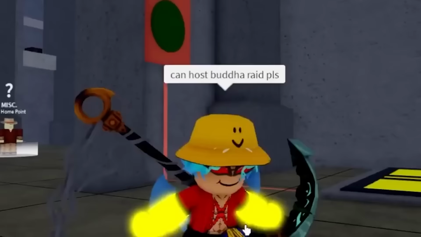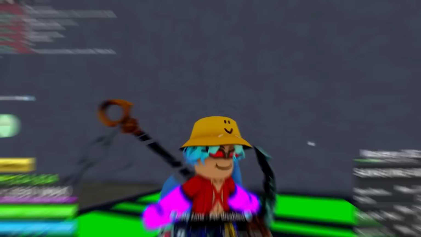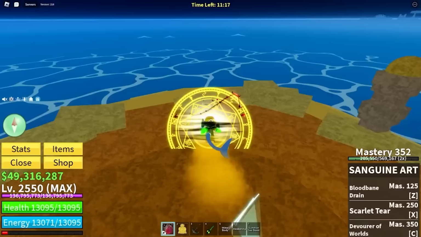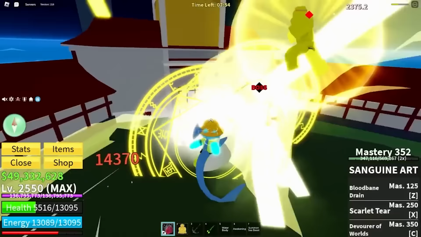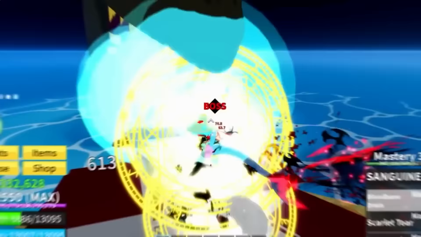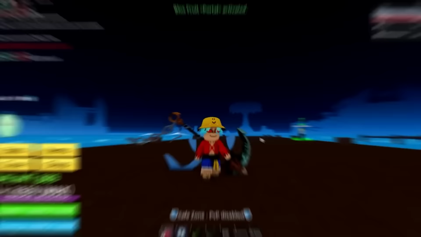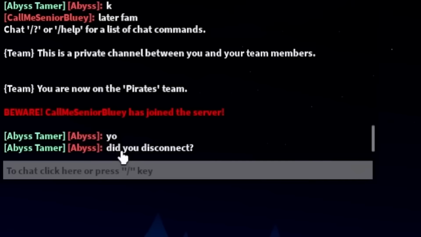Can host Buddha raid, please? I'll help you with raid after. Yep. That should work, right? Buddha raid? Yeah. Y'all see where I'm going with this. All right, so far so good. He hasn't left yet. We are doing well. All right, we almost got it. Yo, sanguine art, bro. You can just spam my life away. Let me suck you up, boy. Boss dead. Bet y'all know what I'm doing. Just kidding. Wait, hold on.